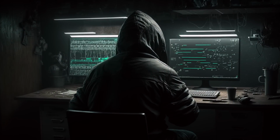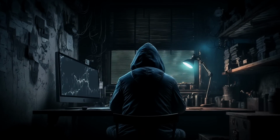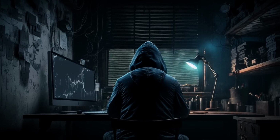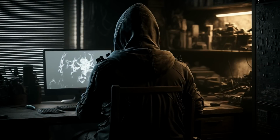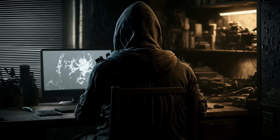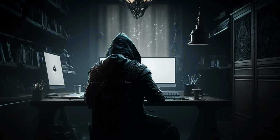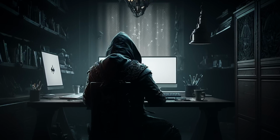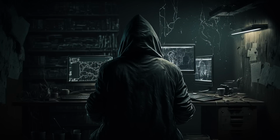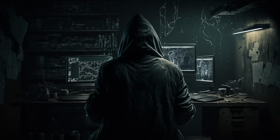The issue of cybercrime has become a major concern for governments around the world. With the increasing use of technology and the internet in all aspects of modern life, the risk of cyber attacks and data breaches has grown significantly. As a result, governments have been forced to invest significant resources in addressing this problem, both in terms of prevention and response. The exact amount that governments spend on cybercrime varies widely depending on the country and the specific programs and initiatives in place. However, it is clear that the cost of cybercrime is significant, both in terms of financial losses and the potential damage to national security and personal privacy.